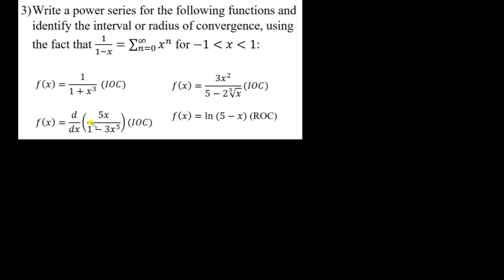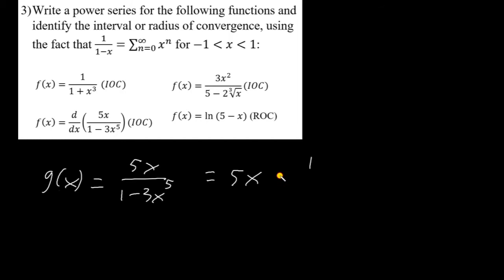So what we're going to do is we're going to take this stuff here and make it a power series first. So we'll define a new function, g of x, that's equal to 5x over 1 minus 3x to the 5th. And we'll first just find the power series of this. So this is very simple, because it already looks similar to this 1 over 1 minus x, right? What we can do is we can say this is equal to 5x times 1 over 1 minus 3x to the 5th. I actually took the 5x and brought it down here. And now we already have it as 1 over 1 minus something. So we're going to replace the x with 3x to the 5th and multiply the whole series by 5x.